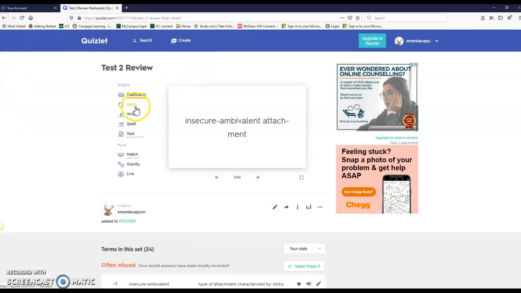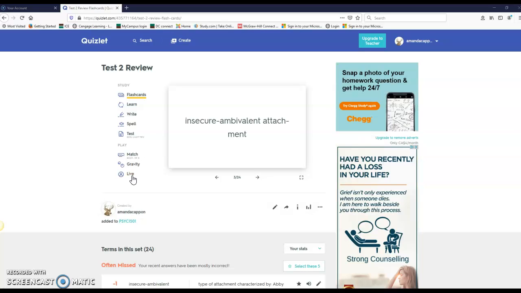So we've shown flashcards, learn, test format, match format. Gravity is another game students can play on their own. And then there's also the live format. Now, Quizlet won't let me click on the live format to demonstrate it because I don't have an actual class of students with me right now. But I really do encourage, if you have face-to-face classes, that you consider using the live format if you're doing in-class test reviews or quiz reviews or just practice with terms and definitions. And if you think you're going to use the live version, then Quizlet has some really great videos on YouTube that you can look at to see how it works before you use it with your students.